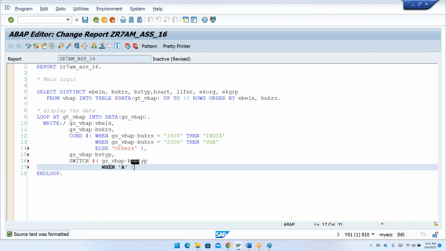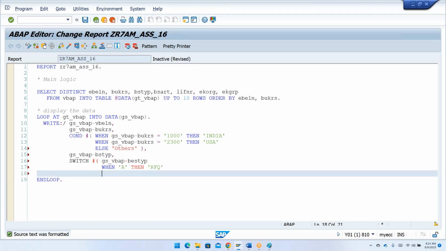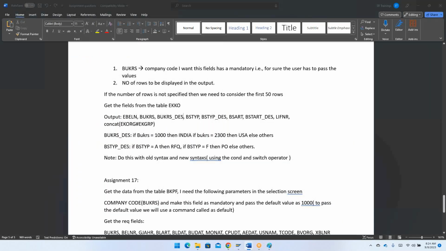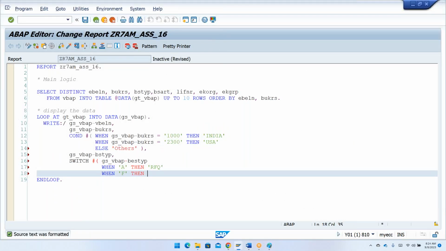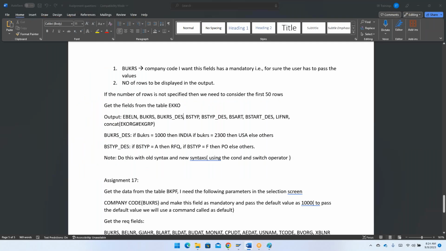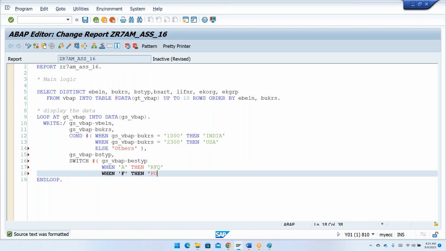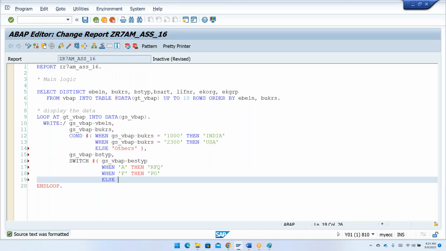When A, then it's RFQ. I'm just doing both the operators in one single statement. When F, then it is quotation, then it is PO. Else it is others. So that's it. Now do your pretty printer. So it's worked.